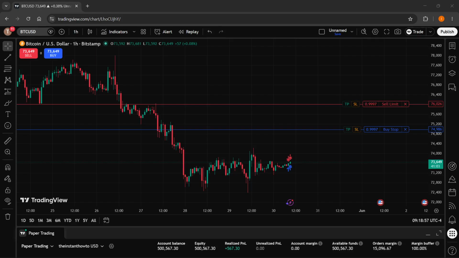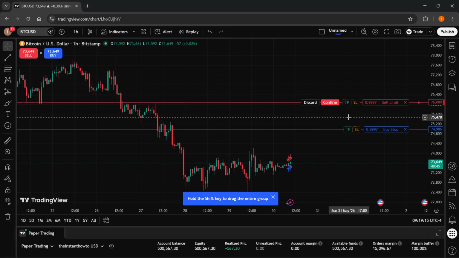In this video, I'm going to show you how to exit a trade on TradingView. Now, there's actually a few ways to do this. Whenever you're connected to your broker or, of course, to paper trading, you can exit a trade either on your chart or down here at the bottom where you can see your positions, okay? So if you're doing this on the chart, you have two options.